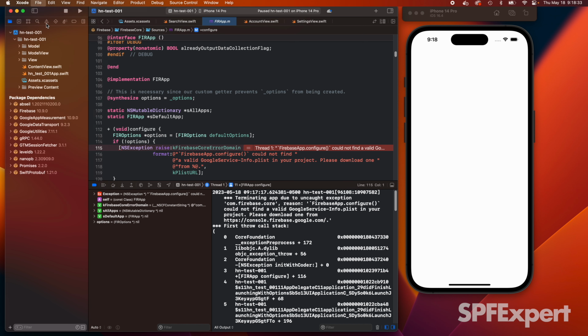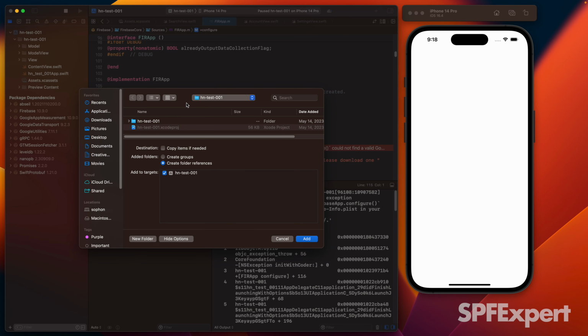Let's add a file and let's see, where did I put that?